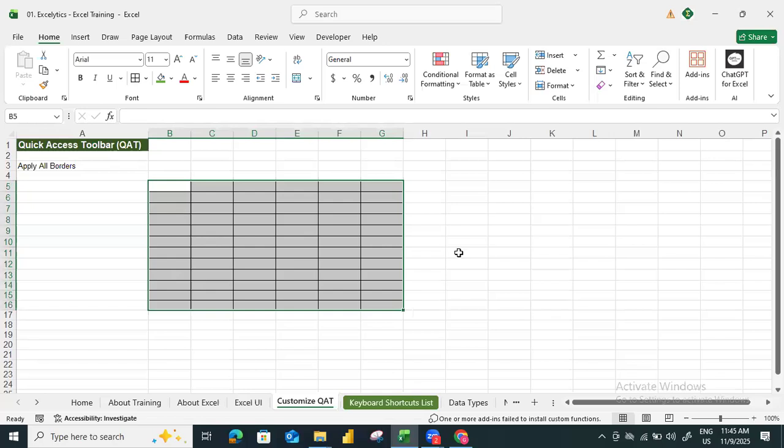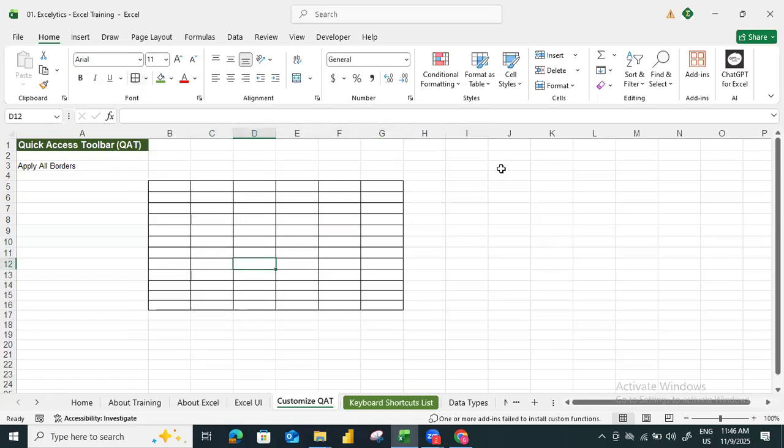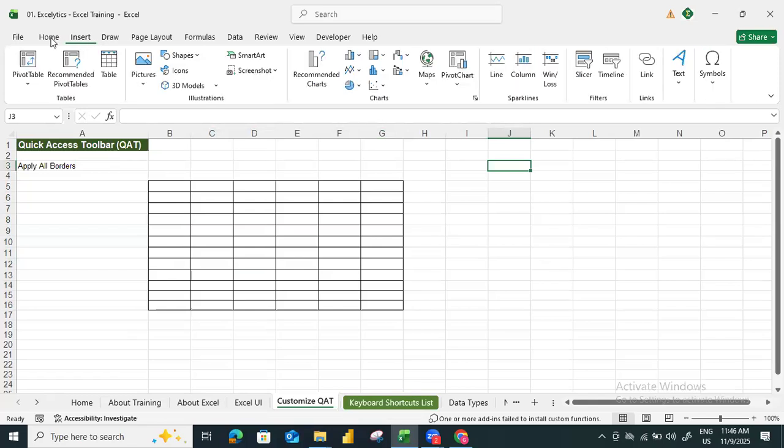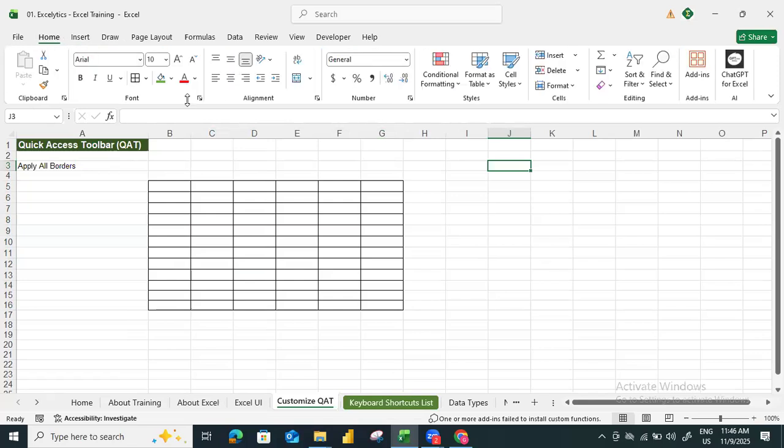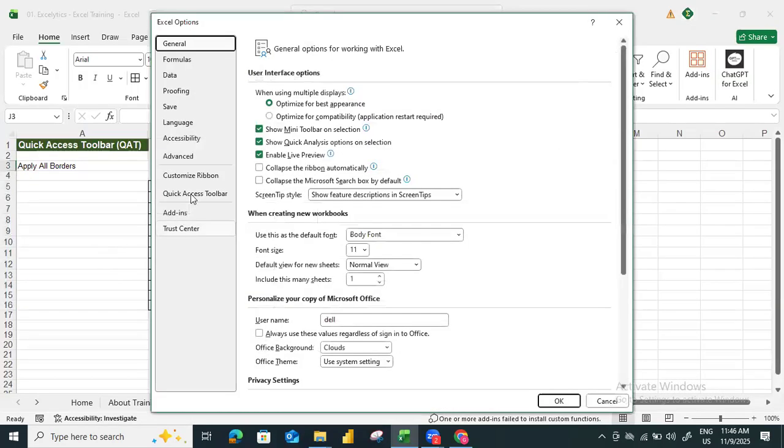If you want to create borders like this, what you will do is come to Home, select this, and do it, right? Now, what if you want to do it on a quicker basis, so it is available on the screen? Suppose you're in the Insert tab, now you will have to go to the Home tab. Instead, you want it readily available. How you can do this is go to File, go to Options, and you have something called Quick Access Toolbar.